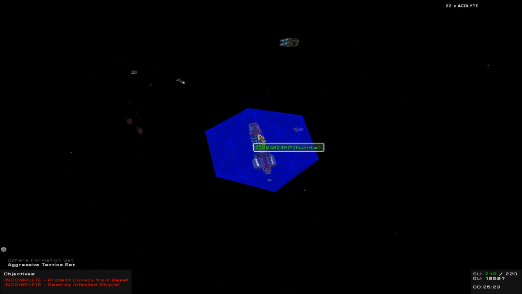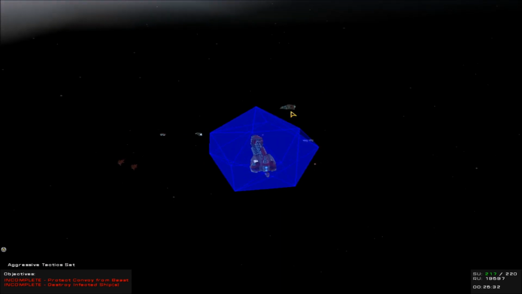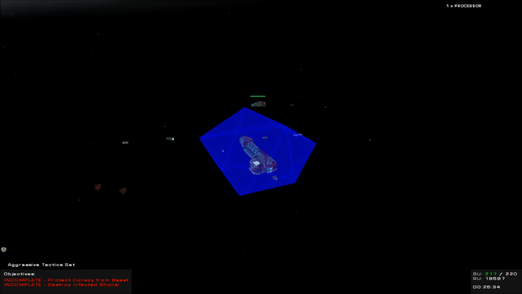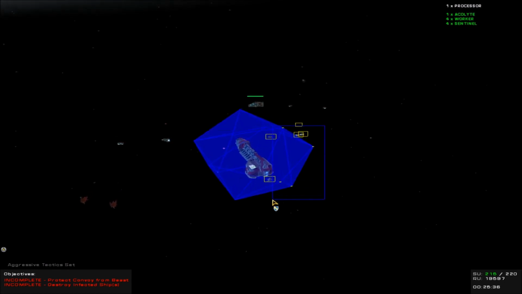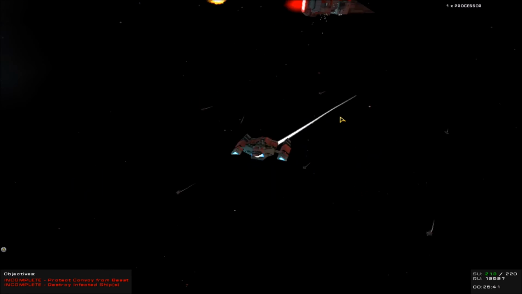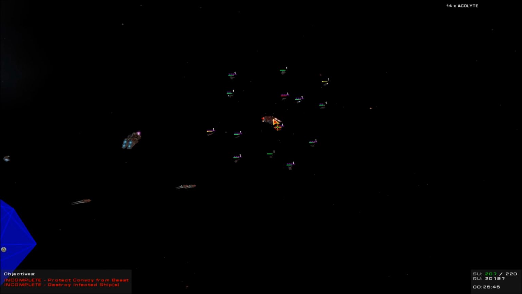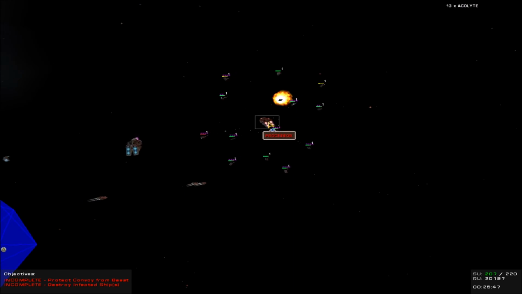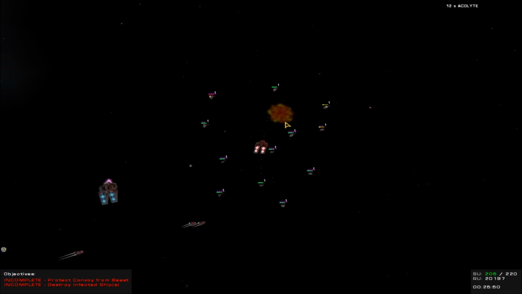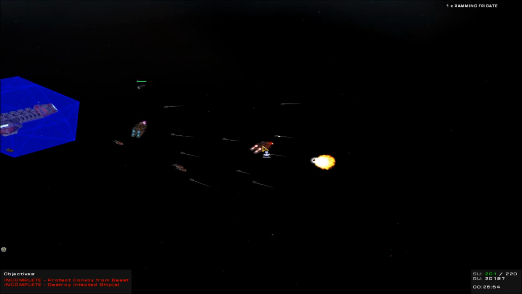Report of hostiles by Group 1. Meanwhile, four workers harvesting. All right, so we'll go ahead and send them off to harvest. Roger, command. Let's see, I'm sure there's a very, very epic battle going on right now. Escorts. Let's see what's happening. Oh, look at that, he's actually blowing up my ships. Could you not? Okay, this actually is a little tougher than I thought it would be. Alright, ramming frigate, get in there.